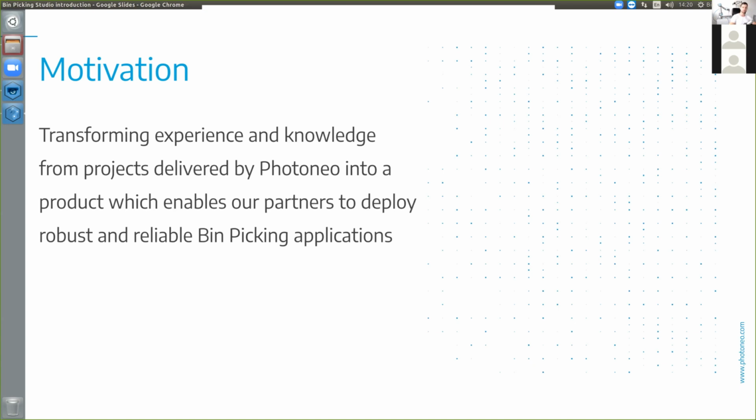These guys come back to our headquarters and discuss with managers and programmers, and we evolve Beam Picking Studio. We implement what they see, need, and find crucial for you to be able to easily integrate bin picking. This is our motivation, and that's why I think the product is in good shape.